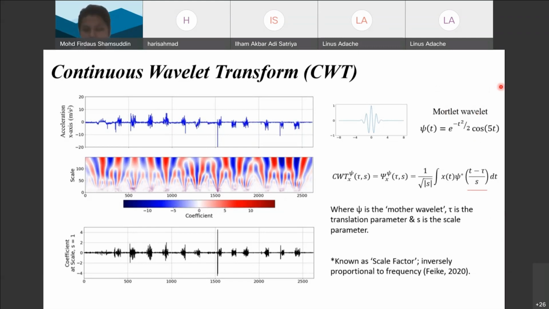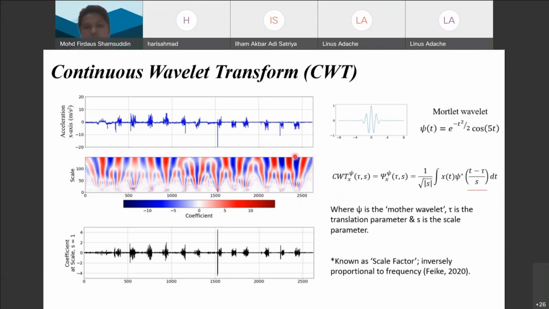At any single point of time, only one wavelet exists in the analysis. So I'm going to multiply this wavelet into the expression value in acceleration using the continuous wavelet transform formula. This is the result that I get. The result is in a matrix. The values are called coefficients. And then it has to be at different scales.